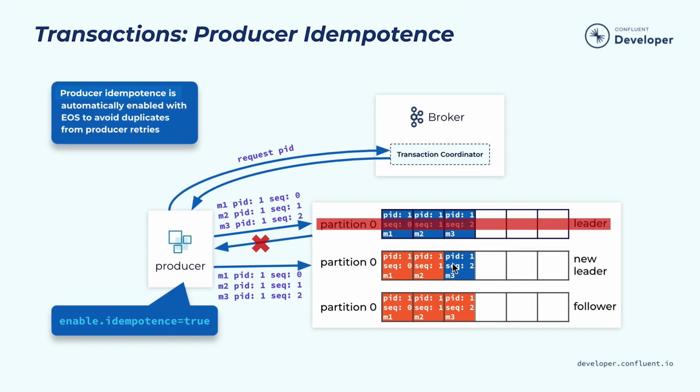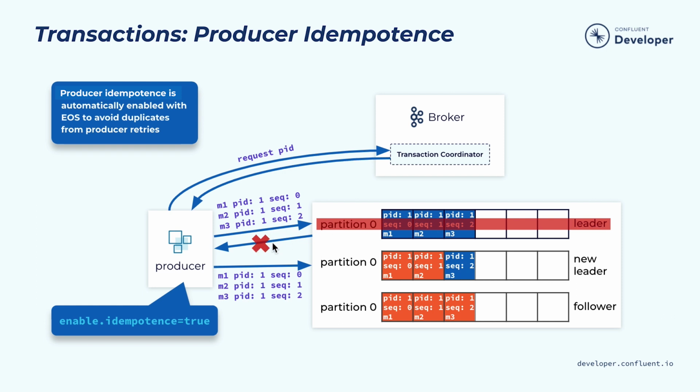Earlier we talked about how a producer can enable idempotency to avoid issues of introducing duplicates or out of ordering when the application fails. So if your application is set with exactly once semantics, idempotency is automatically enabled. Let's say you are sending some events to the leader. The first thing you will do is get your producer ID back, and then as you are sending the events, each of the records will be tagged with the corresponding producer ID and a sequence ID. The broker will store those records with the producer ID and sequence ID, and remember the last sequence ID it has seen for a particular producer ID.